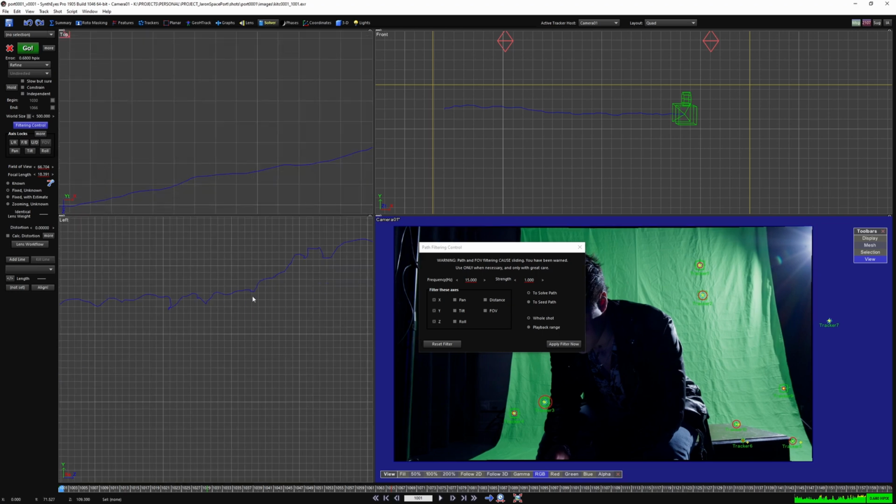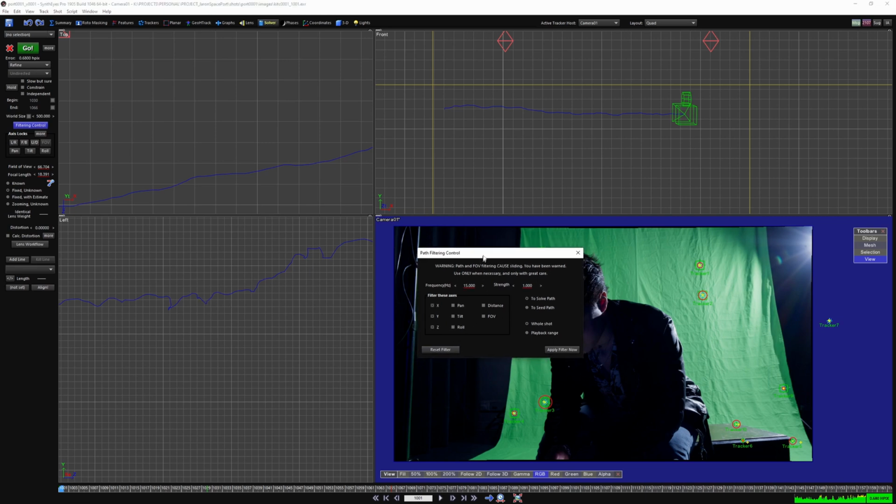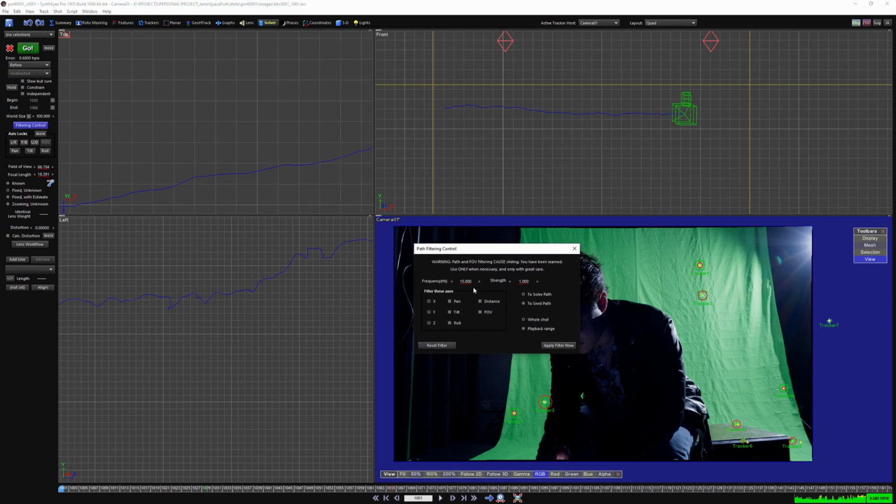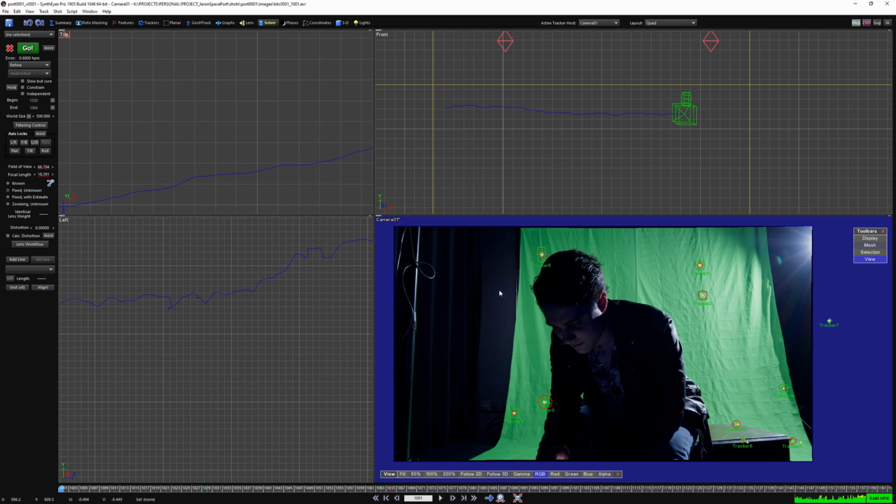So now that I've applied a smooth that I'm currently happy with, always hit reset filter once you're done. Because if you leave any of this stuff on, every time you hit solve, it's going to apply another layer of smooth that you did not intend to have. We want to smooth this, and now we want to lock this path and not affect it anymore. So we're going to clear this so it doesn't apply when you hit go. So now that I've reset it, you can close it, and that's it for now.